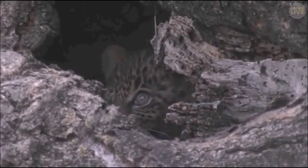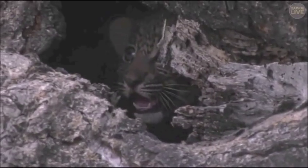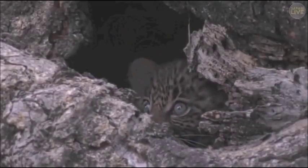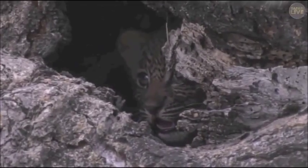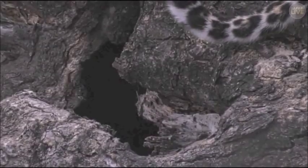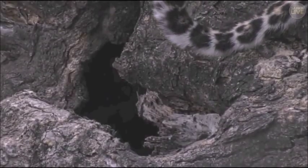Now, when she's done grooming herself, she'll probably start calling the little one out again. I can't see it from, there it is. There we go. Look how lightly colored the eyes are. Tiny. Listen. You can see its mouth moving a little bit there, going row, row. Everyone, this is a really, really special sighting. I can't even begin to explain to you how exciting this is.